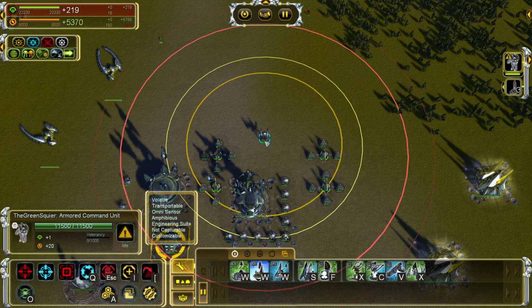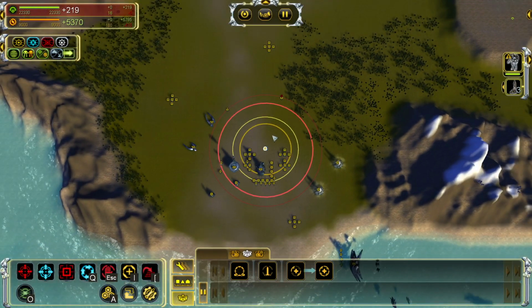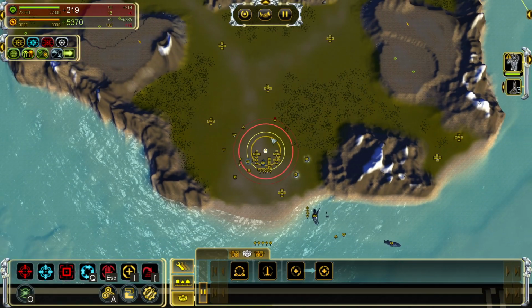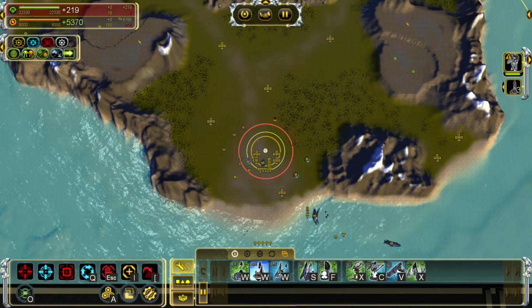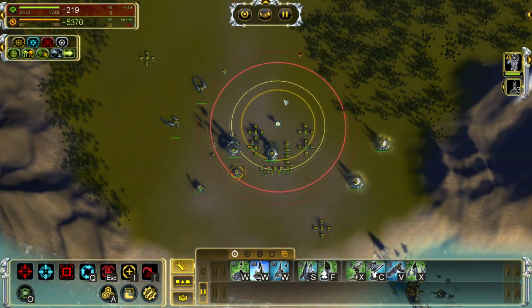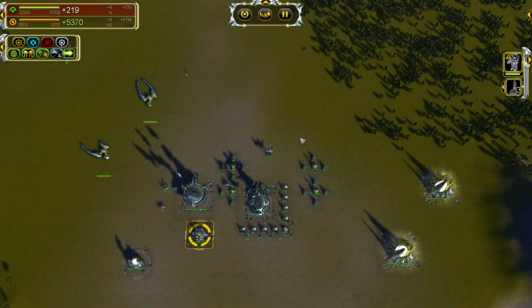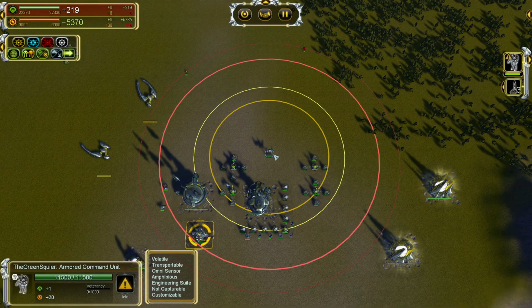It's also worth noting that the Seraphim support commanders are also incredibly powerful. They have access to overcharge, they also have the nano repair ability, and in a group, they are practically unstoppable with the combat status as well as the default Tech 3 engineering suite that all support commanders have. So do not forget about the support commanders either for very late game strategies.